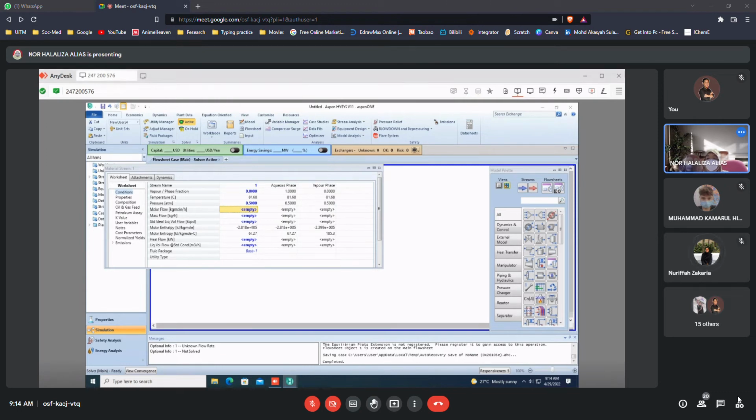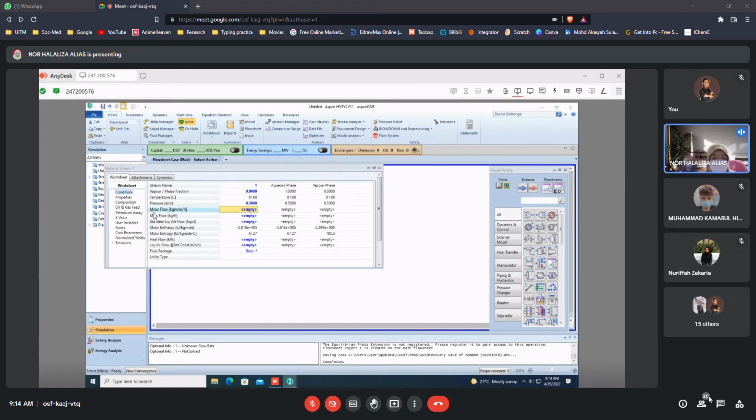Yes, Doktor. Okay, case 3, apa yang dia minta? Oh, sorry. Case 3. Okay, case 3, still the same. We have water as a component list. We have fluid package, Peng Robinson. Okay, flow rate. Oh, saya tak masukkan flow rate ke tadi? Oh, saya tak masukkan flow rate. Tapi sama saja, macam case ni, dia tak berubah. Sekejap, saya cuba masukkan flow rate.